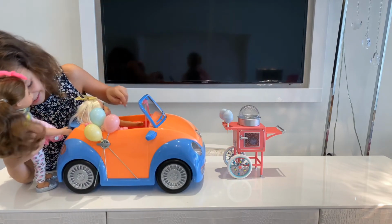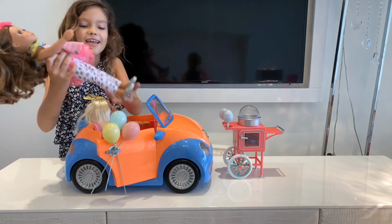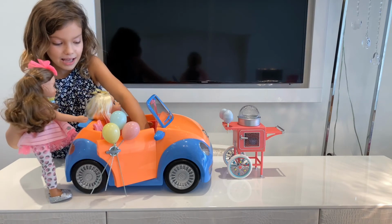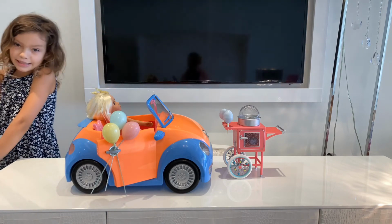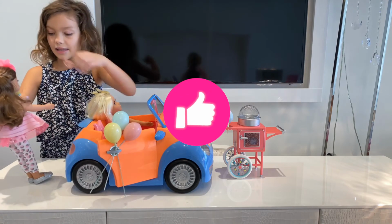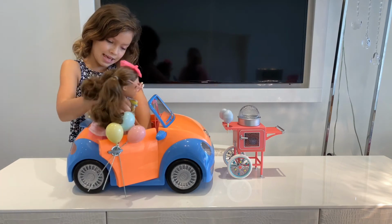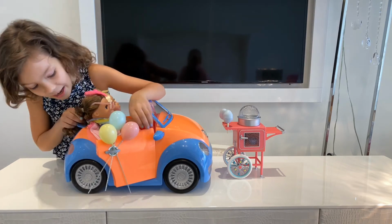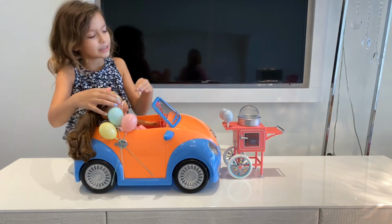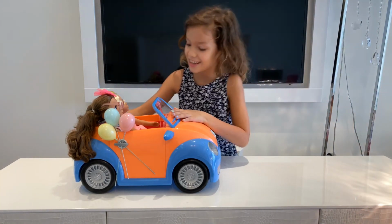Balloons for me? Let me just open the car. What's that? Your new outfit. What? Awesome. I love it. I'm gonna just take it. Put it right there in my secret stash. Okay, wait. There's like glasses. Glasses. I'm gonna put them on. Oh, cute. In these glasses. Okay, time to get inside. So where are we heading? To my house. Ooh, your house. Cool. And I also found the balloons. They're really cool. Let me just... Now let's go.